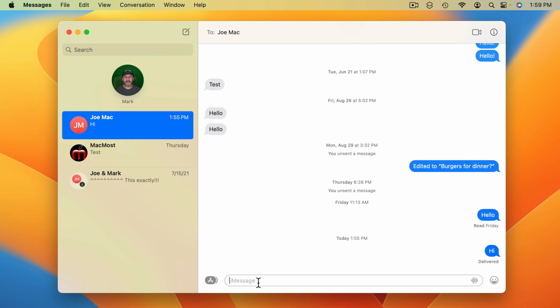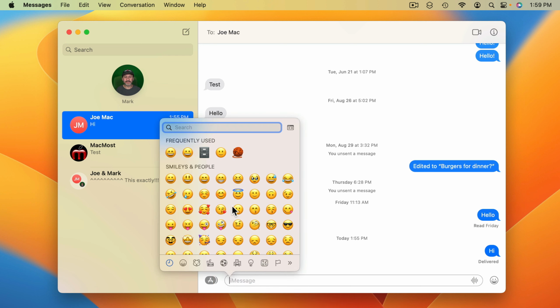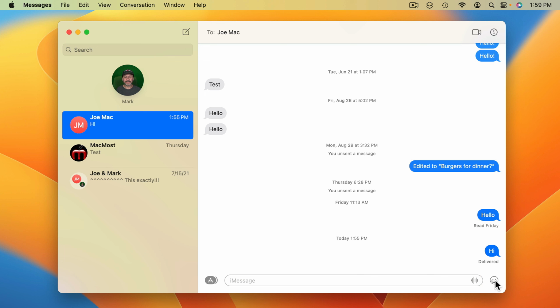If you want to send a regular emoji, you type it just like you would type it in any other app. So Control Command Space or whatever keyboard you've set up for it, and then you can browse through the emoji characters. I'll have a lesson on doing that later on. You could also bring up emoji right here by just clicking there and insert it at wherever the point is you're typing. You can also click here and then record a message, and it's a piece of audio.